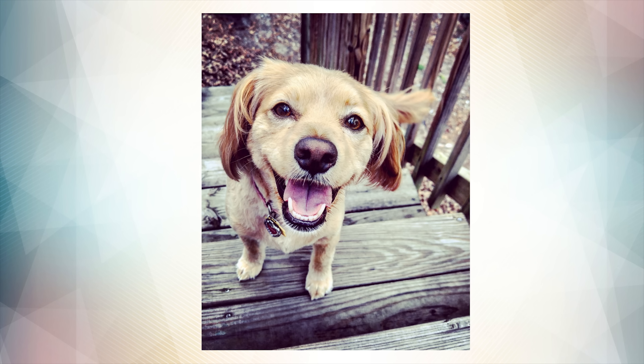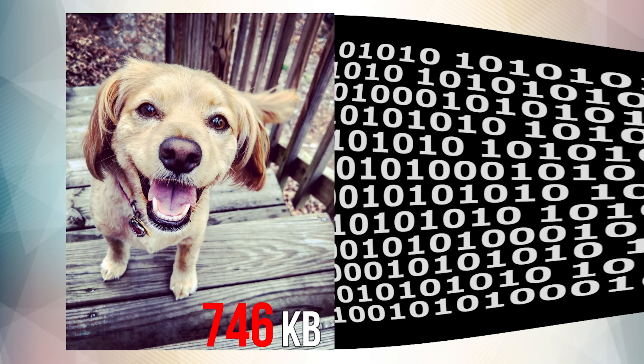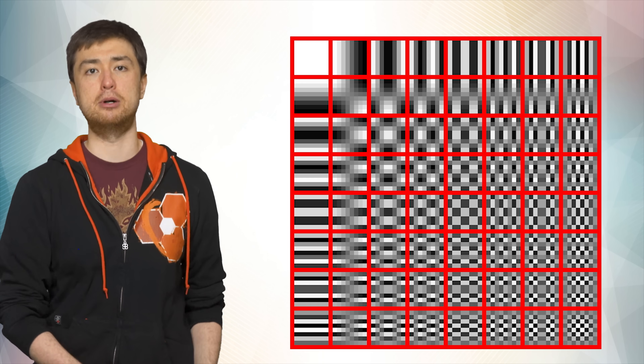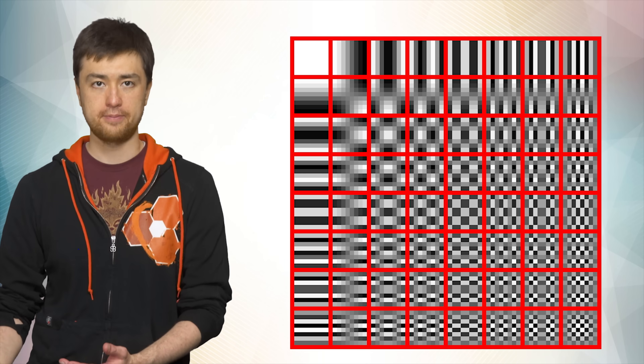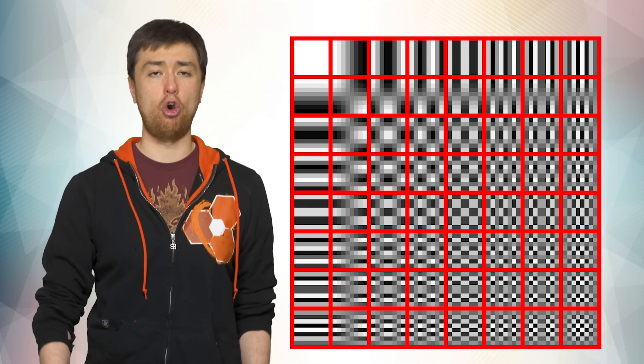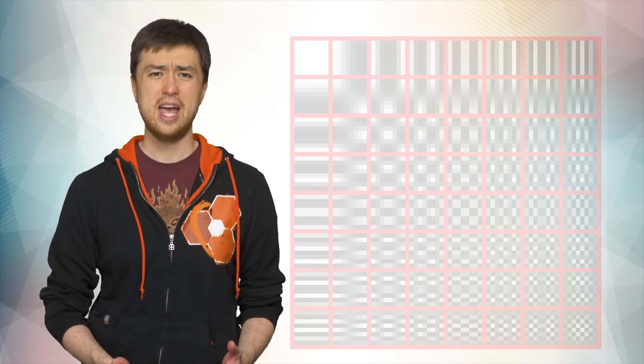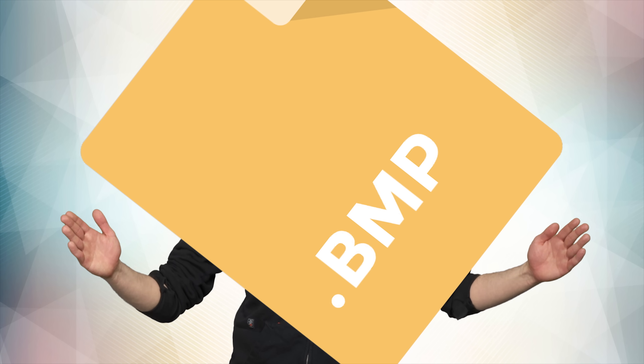To achieve these space savings, JPEGs use what's called lossy compression. So when you save an image as a JPEG, some of that image data actually gets discarded to reduce the file size. The way it does this is by comparing every 8x8 block of pixels that make up the image to 64 standard patterns, then determining how much weight each of those 64 patterns contributes to that block. The higher frequency, more checkerboard-like patterns have their weights lowered depending on the JPEG quality setting, since your eyes aren't great at seeing lots of brightness differences over a small area. This means those higher frequency patterns often end up contributing nothing to the compressed image — the main way JPEG compression can reduce photos down to just around 10% of their uncompressed file size with very little loss in perceptible quality.